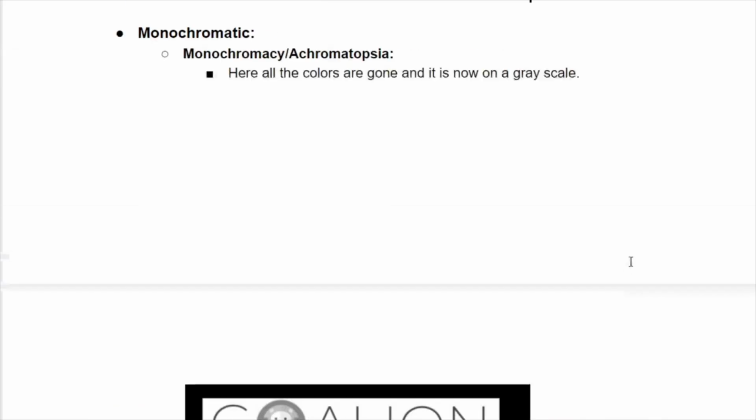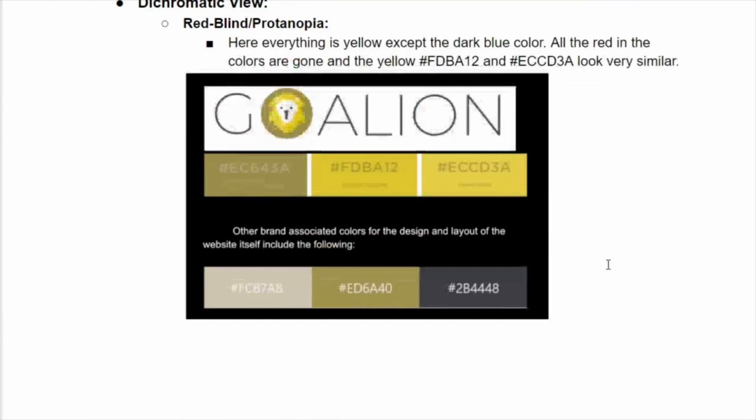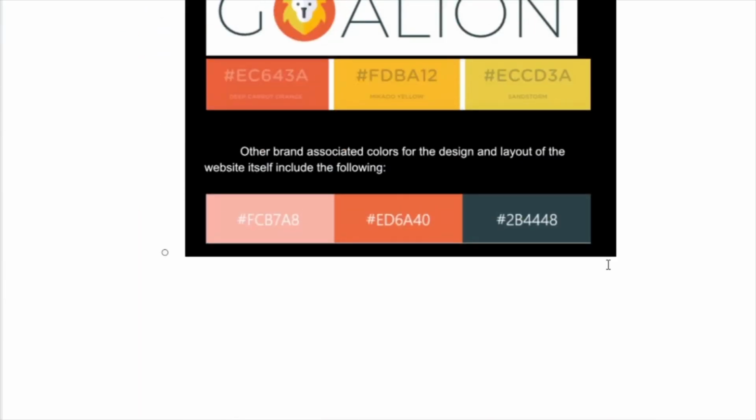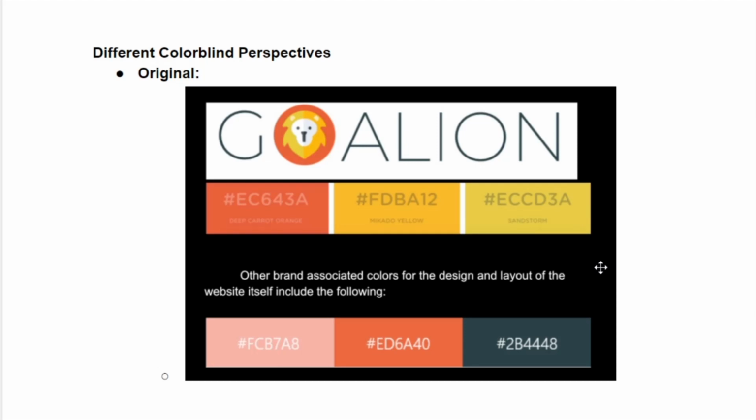As you can see, no matter which colorblind perspective you see it in, it's still bad. How similar these colors are, and even without any color blindness, these colors are very similar. So we have a problem where we need to change the color scheme to make it more colorblind friendly.